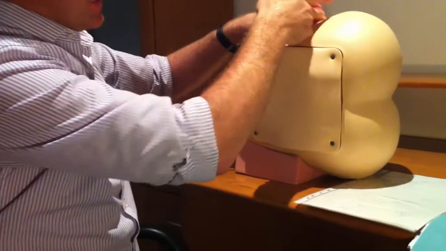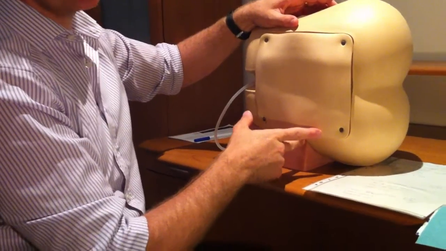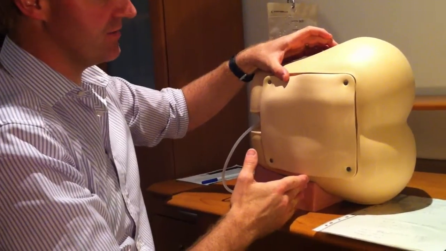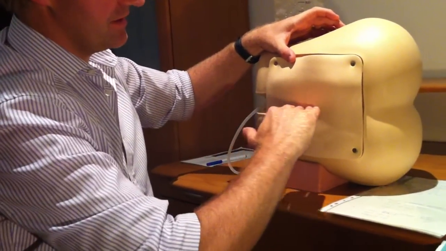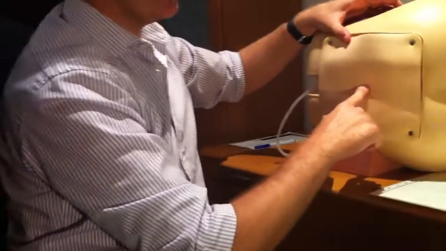That line between the iliac crests is called Tuffier's line, and that's the main line that marks the lumbar puncture site. The point where that line intersects with the horizontal line along the spine processes is the point of entry.